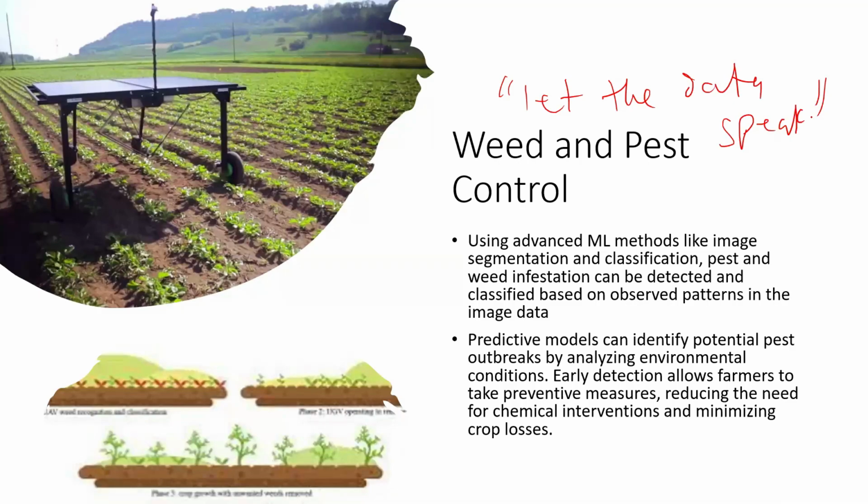All those kinds of disasters that often struck before, that destroy several thousands or millions of acres of land, are embedded in datasets. So can we take advantage of those datasets to prevent such reoccurrence, so that we can do what we call early detection, which is also similar to preemptive diagnosis or preventive detection? This allows farmers to take preventive measures, thereby reducing or even preventing the use of chemical intervention, minimizing crop losses and related problems with our crop production.